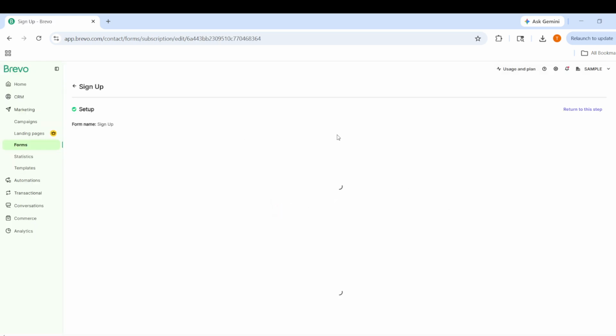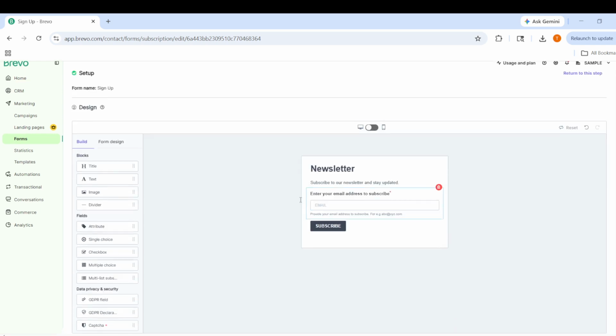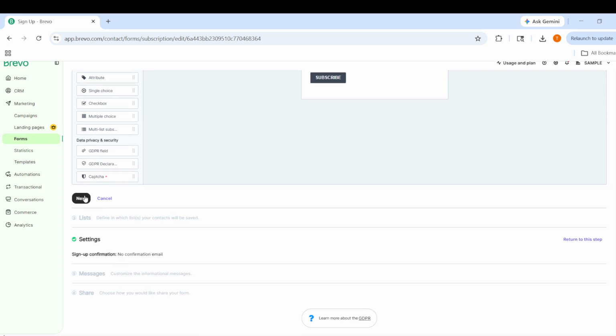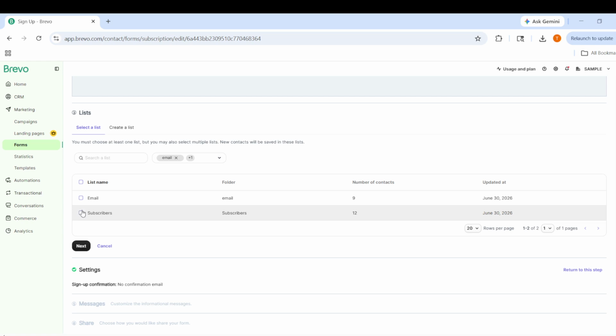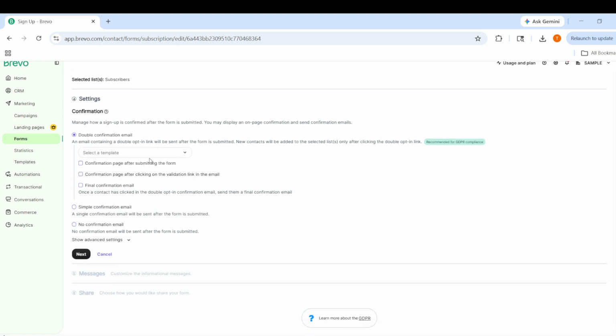After you are satisfied with the design and configuration, copy the embed code. You can usually find the embed option or a copy button after the form is ready. Make sure you copy the entire code exactly as shown, because missing characters can prevent the form from loading on your website. Next, you will paste that embed code into your website.